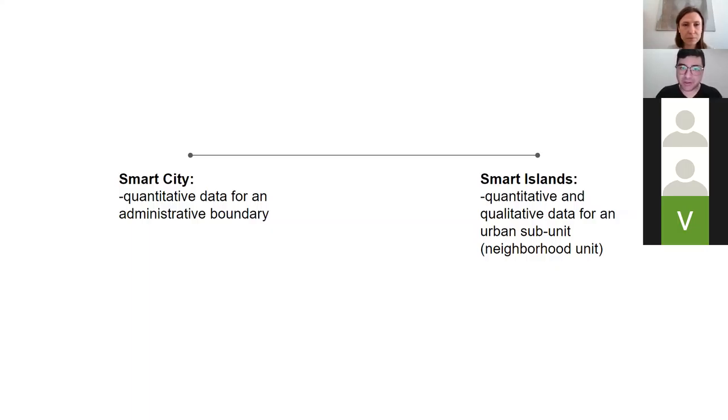But the point that I'm going to try to make is that we should perhaps get rid of the idea of the city unit, stop thinking about smart city, and instead let's start thinking of smart islands, which are subunits of urbanity, subunits of city that come from the built form. Like, we should try to understand the built form before we can even address the virtual boundaries. From the built form, we can actually get quantitative data, which is perhaps more important. Well, not perhaps more important, but it is supportive data to the qualitative data.